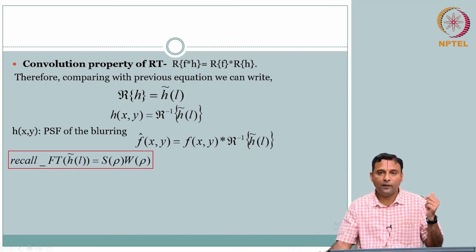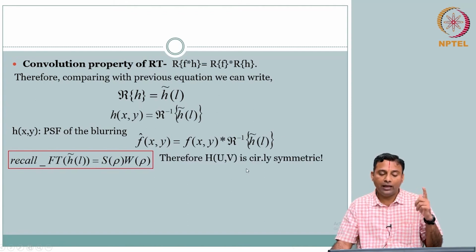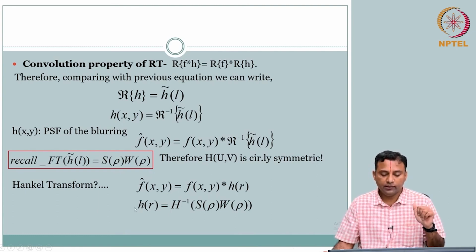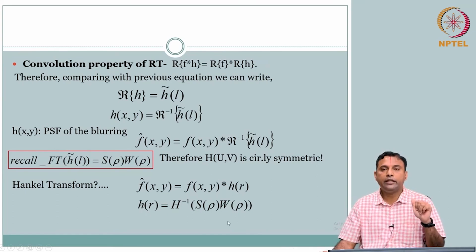Did anything ring a bell? Yes, please go back. We talked about Hankel transform. So in order to calculate this, we could actually do Hankel transform, because of this condition. So go look back at Hankel transform. Essentially we can use the Hankel transform to get your h of r, instead of h of x comma y, because it is circularly symmetric. So r is your square root of x square plus y square. So this is your blur function, okay. You can calculate the blur function from your inverse Hankel transform.